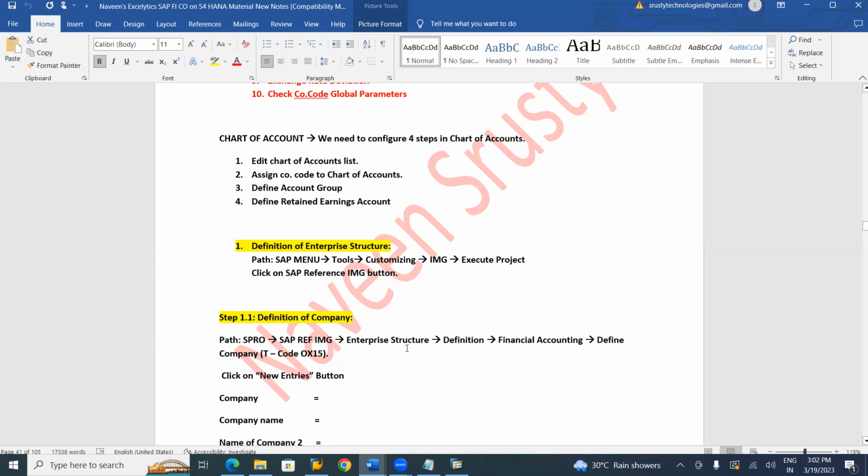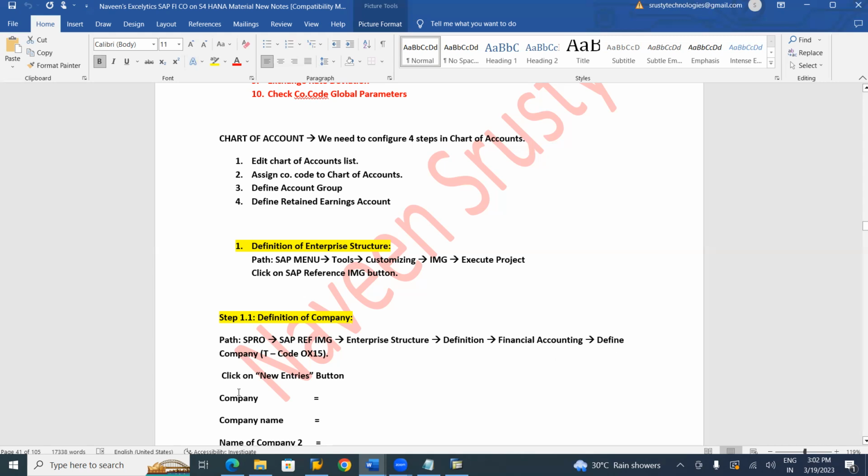Enterprise structure. Next, definition. Financial accounting. Every time we will repeat this particular path, along with the transaction code. Financial accounting.